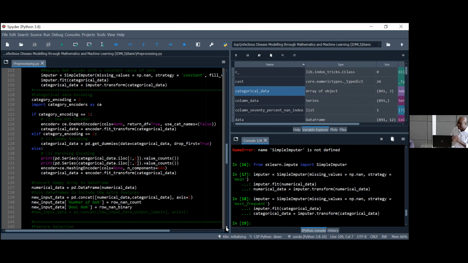So hence, even dummy encoding doesn't work best for a huge data set. I've tried it before with my data set, and it didn't work. My computer froze and nothing works. Oh, it's too big. All right, it doesn't work. Unless you have a supercomputer somewhere, then you can go ahead and do that.